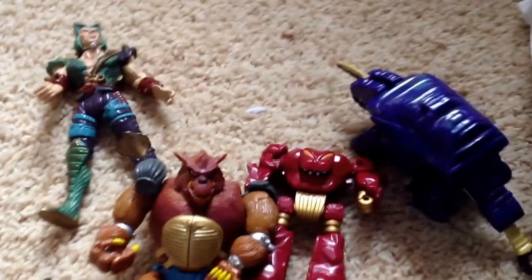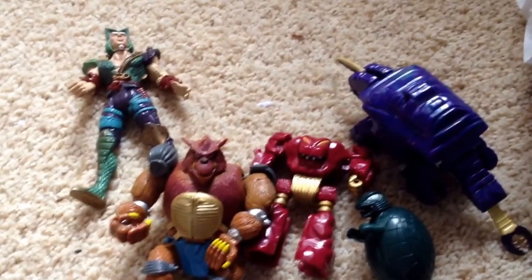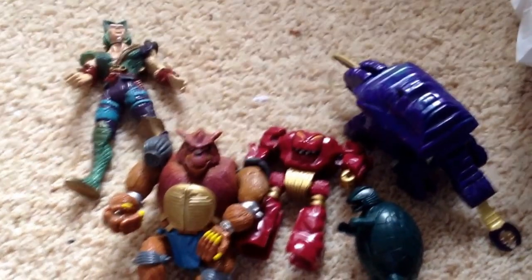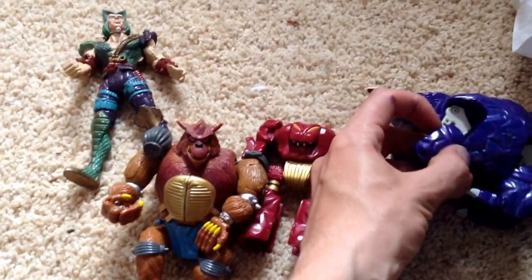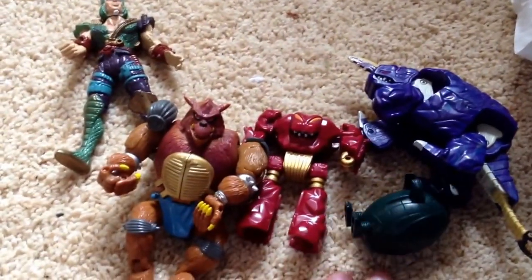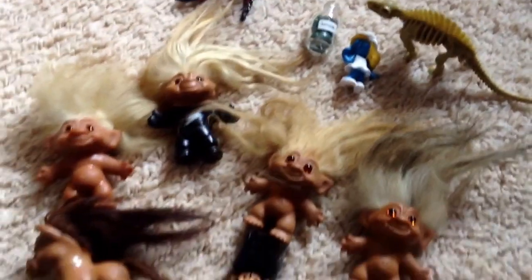So yeah, that little lot from American Dream Comics for £10. He does the same thing as me. He goes around car boots, but he finds amazing stuff. So I guess when you're in town and you want something that you can't get anywhere else, he's the only shop I know where you could walk in and pick up a Rock Lord and Masters of the Universe for £2. So happy days. This little lot I got in a charity shop.